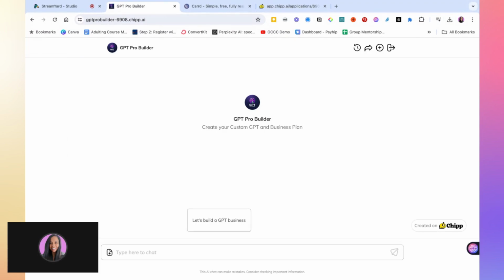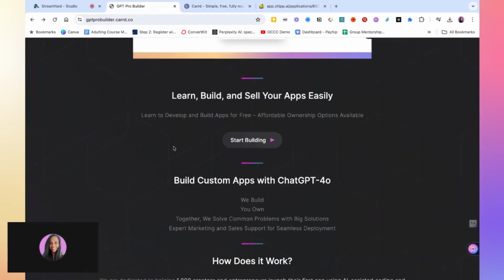And the good thing about that, not only do you then have that data, you'll have access to their chat history, and they will also have access to their chat history, as you can see up here. They'll be able to share their chat, start a new chat, and this is something you can't do without having that email collection option there.